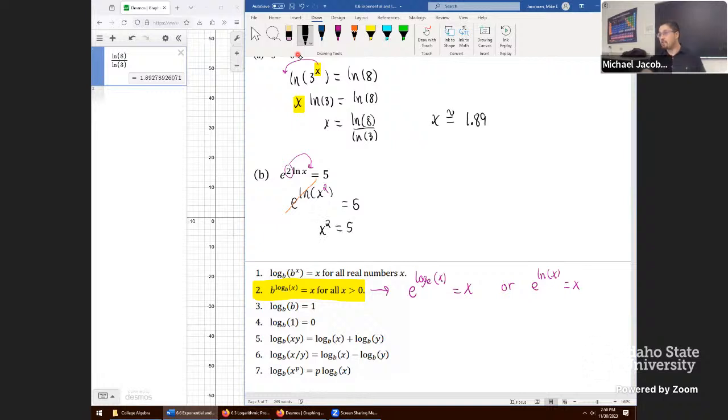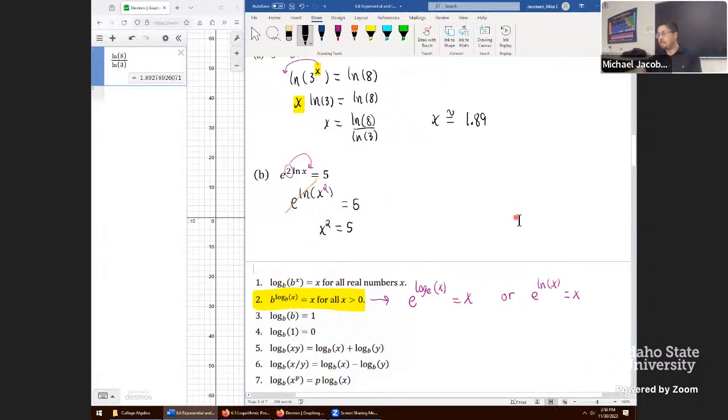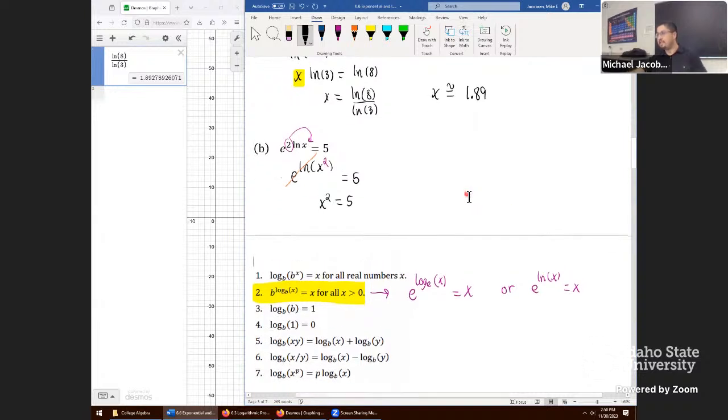Now, x squared equals 5 is all we have to solve. But before we get too excited, we should be really careful when we see natural log x in the equation to start. Let's put down a little warning over here. Because there was a natural log in the entire problem, natural log x has domain x greater than 0, or in interval notation, 0 to infinity.